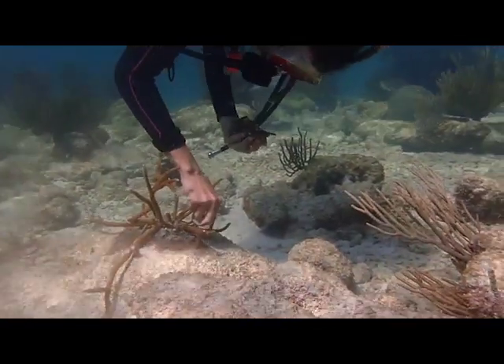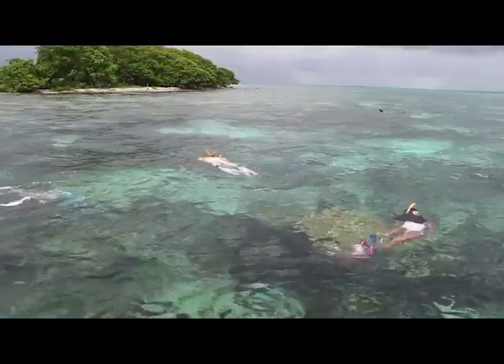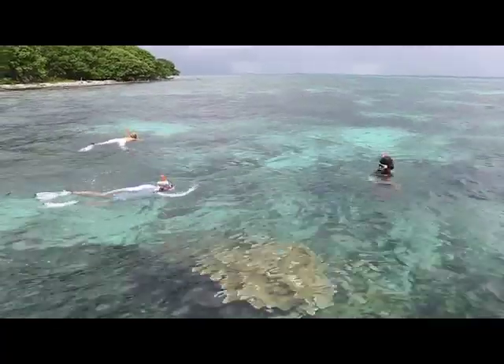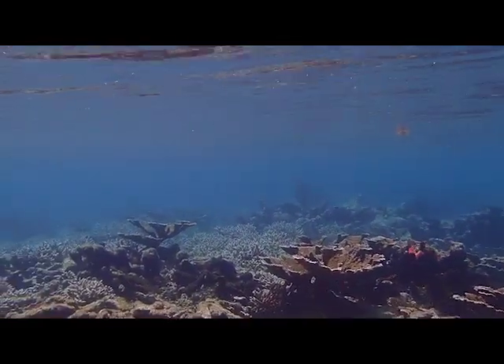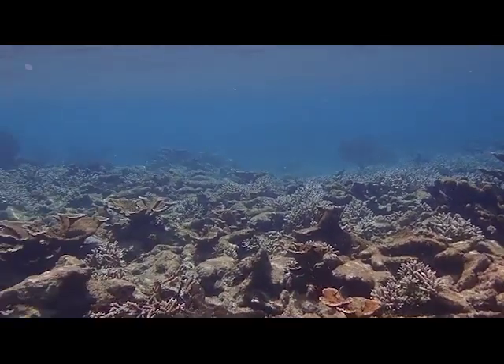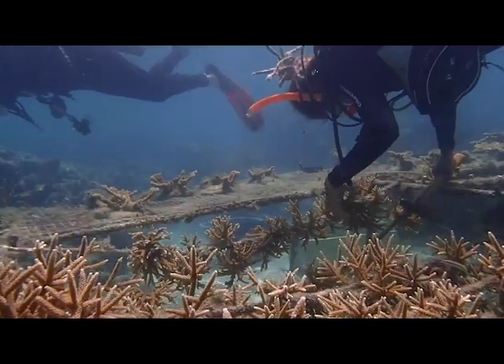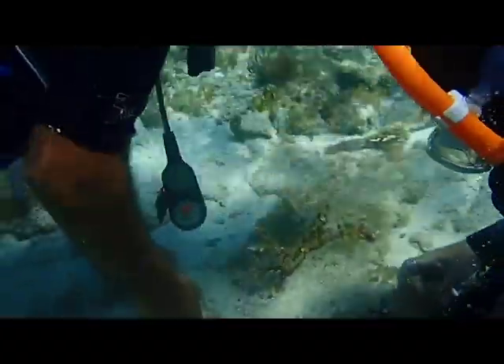They started here at Laughing Bird Key, where Lisa and her team found dying corals. When they came out, there was less than 6 percent live coral cover, really only two Elkhorn natural colonies around the key and one small patch of staghorn. Iris and other threats like bleaching events and disease events had killed off almost everything. This is what it looked like back in the early 2000s — dead rubble everywhere. There is still evidence of the massive coral die-off, but Fragments of Hope has done massive restoration work around the key with lots of success. One of the oldest sites from 2018 had over 50 percent live coral cover, starting from less than 6 percent in 2010.